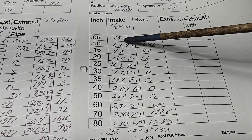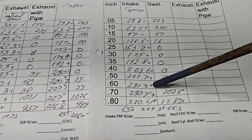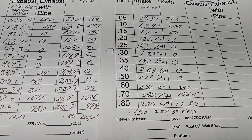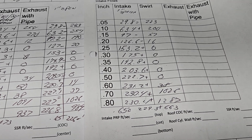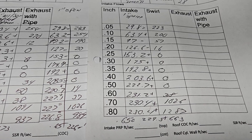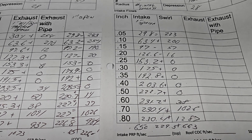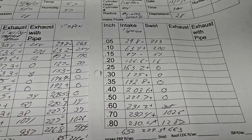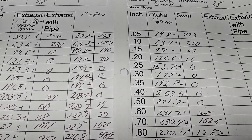Number four on this manifold flows 283 versus 292 for number five. You'd expect it to go down, but this is a lower H - it has more room for the air to get organized going down the runner. Just because it doesn't flow quite as well doesn't mean it won't work as well or better when bolted to the engine. Comparing upper H to lower H, we got 229.3 cfm. Go to Wilson's calculator and let me know what you can get out of that for a 292 with lots of rpm - I think we're there. The swirl curve is very similar even though it's coming in at a different angle.